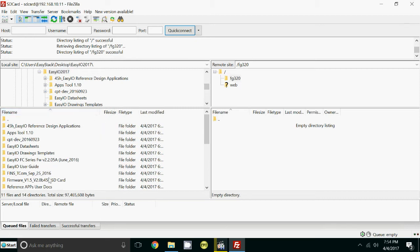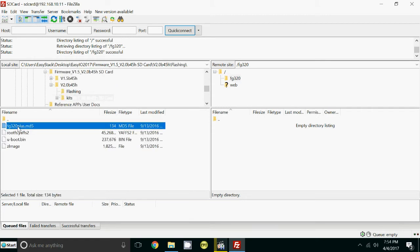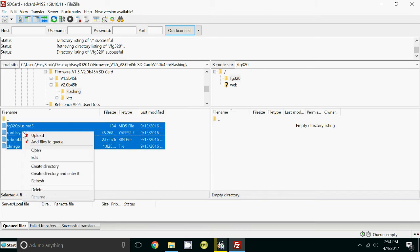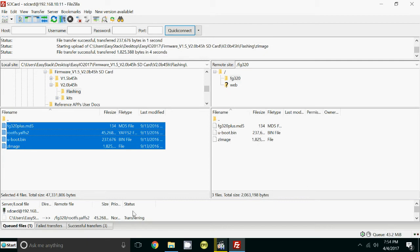I want the firmware. Here it is. You see that? FG firmware. Double click. For an FG Plus, you always select the 2. Double click. Flashing. Double click. And select all those 4 files. Just use the shift button and the arrow, right click, upload. And then on the bottom here, you'll see transferring. And when that's finished, you'll get a signal to say that the files have been transferred. All we do then is we reboot the controller via the CPT tool.